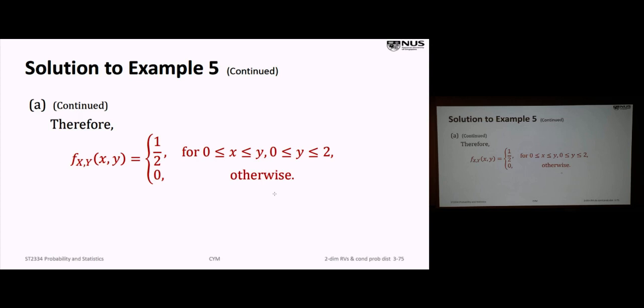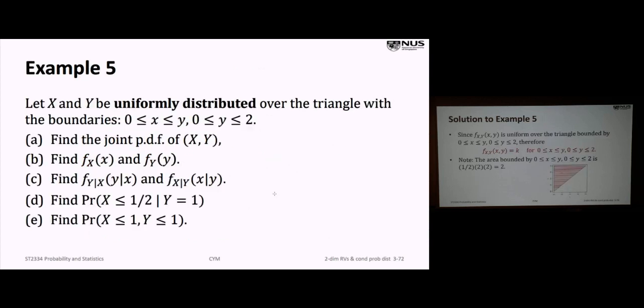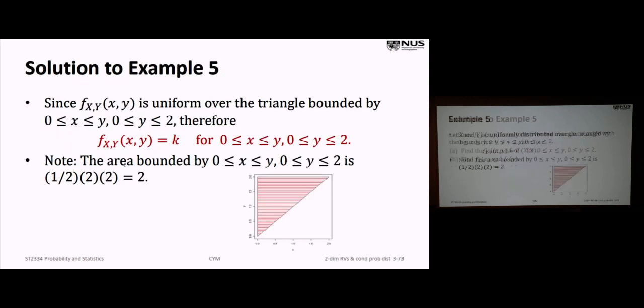Okay, that's a uniform distribution over a triangle. Very good. So that's part A. Now what I want to do is find the marginal PDF of x and the marginal PDF of y. These are more complicated than any of the examples we've seen before because the ranges of x and y are intrinsically linked. So I have to think carefully about computing these marginals. I cannot just do them very easily, and we will see why in a moment.